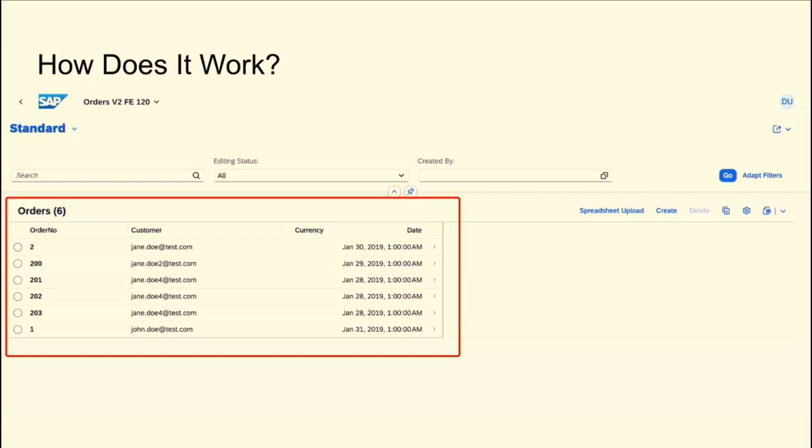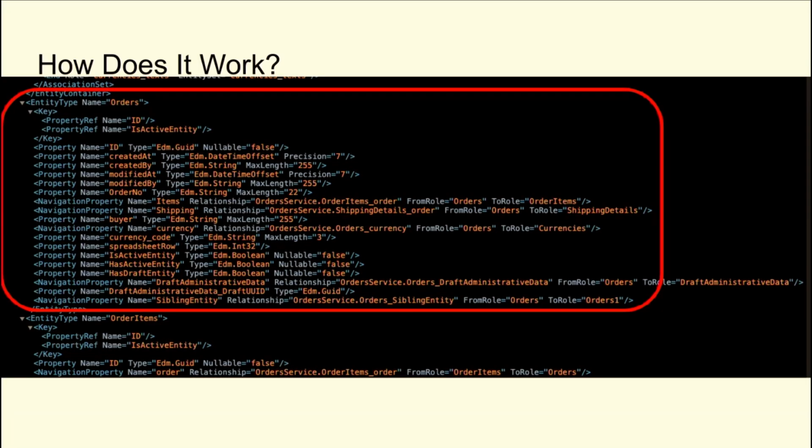It's the metadata, basically how the structure looks in the back end. That's how a metadata document looks. As you can see, there are these property names with ID, and there are metadata fields like createdAt, updatedBy. And with this metadata, I already know what to upload.